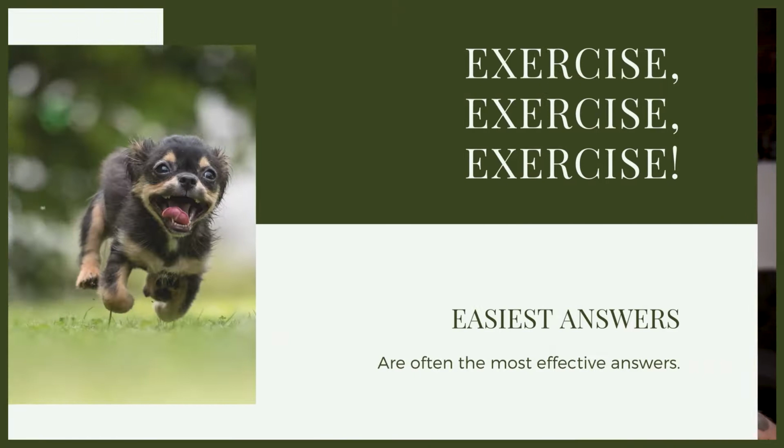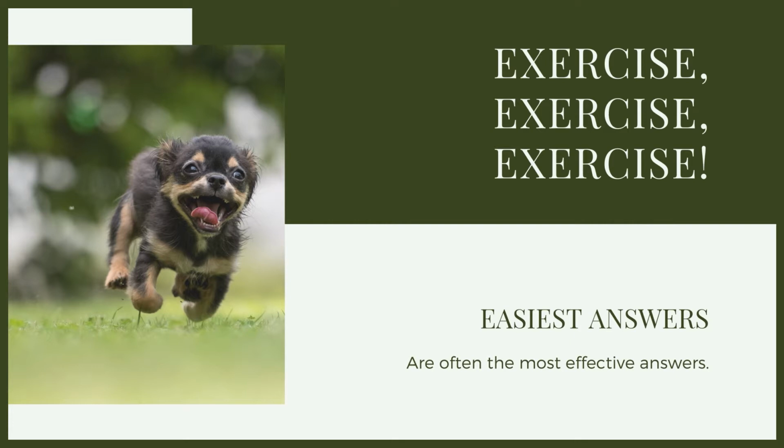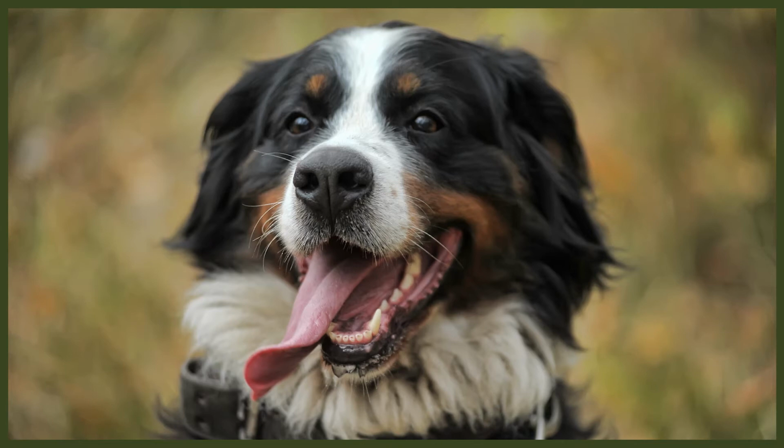Now, as is always the case with any problem behaviors that we may have with our dogs, we need to not just put a plaster on the problem, but we need to get to the root cause of the issue. And with digging, we need to look at what is causing digging. We have to have a little bit of empathy for dogs because digging is a very normal behavior that dogs will display. Obviously, as a good leader, we need to be able to teach them when that is appropriate and when it isn't.